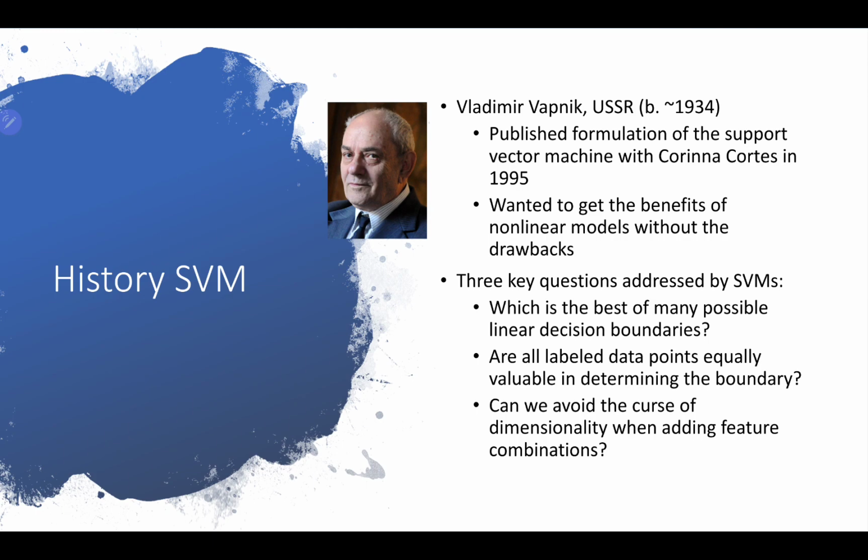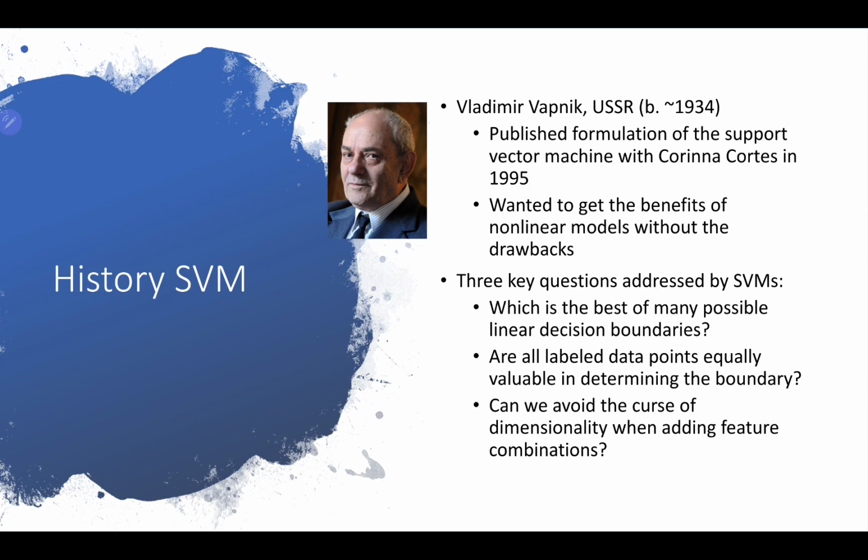So basically the idea here is that he wanted to get the benefits of nonlinear models without the drawbacks of nonlinear models, because linear models are always easier to deal with and have better understandability. So could we get those ideas within a model while also having the power that nonlinear models have?